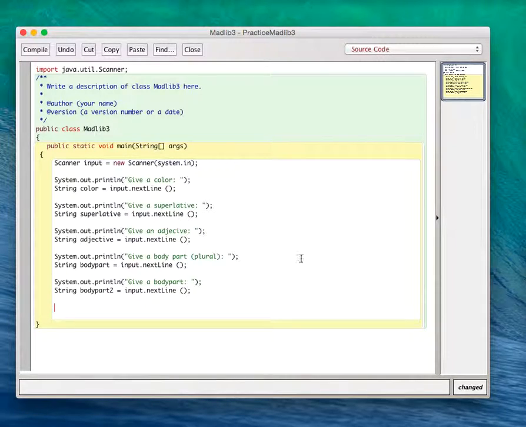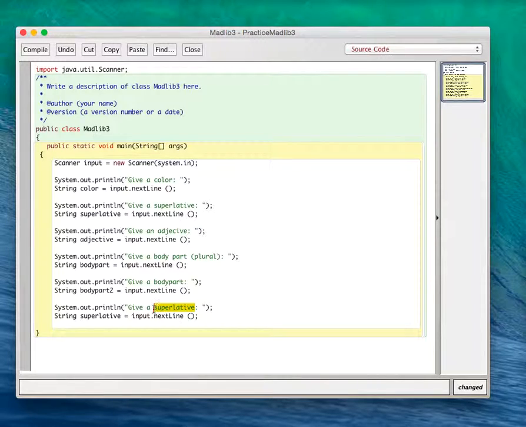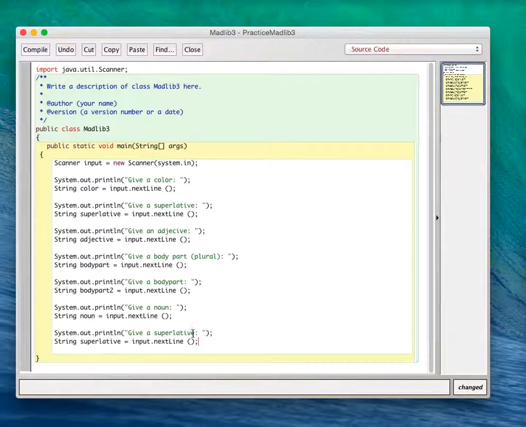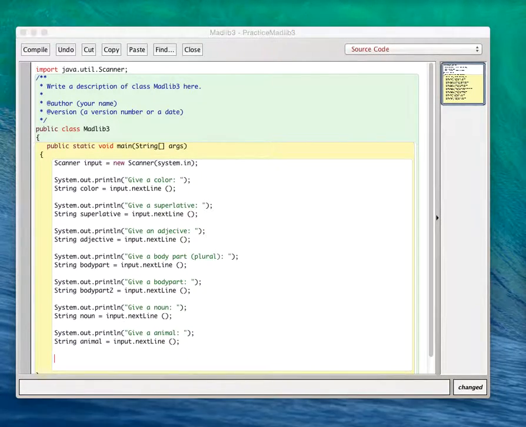Next, let's do give a noun. And we string the noun. Let's do an animal next. Let's string an animal. Next, let's do adjectives.